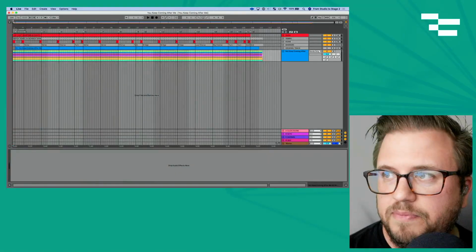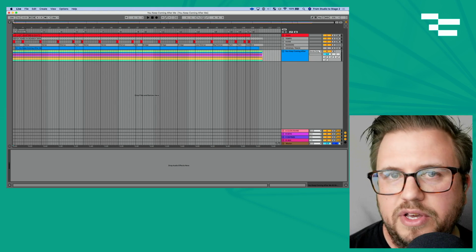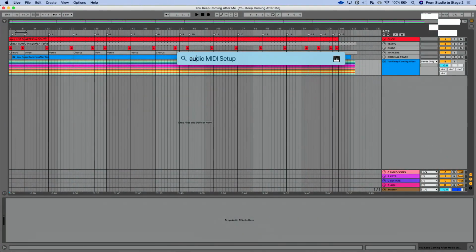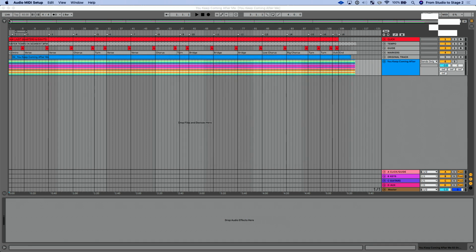I'm going to start over on my Ableton machine. That's going to be, I think, the best place to start. We're going to set this up and get this enabled, and then we'll go to ProPresenter. Okay, so Ableton Live is opened up. What I want to do is go over to something called Audio MIDI Setup. I think the best way to do this is to use Spotlight and just search for Audio MIDI Setup, and I'm going to hit Enter.